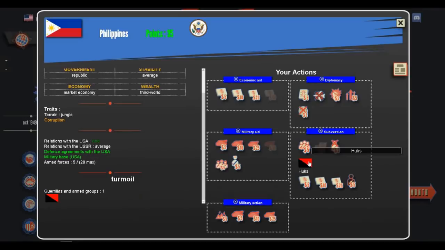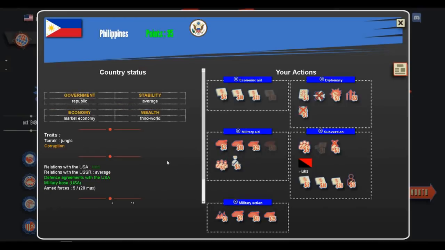Okay, so where we are here, and this is kind of a cool thing, I can actually fund the guerrilla, although obviously it'd be a counter to my own interest in this particular case. These are the different funding levels. I can also attempt to infiltrate it, which allows me to have some more influence over it. One of the cool things as well, given that there is a military base here, I can use napalm on them, although that does cost 5, and in addition, it also gives me a negative 10 on prestige every time it's used. One thing that you did not see in the screen for Western Germany is the ability to hire mercenaries.